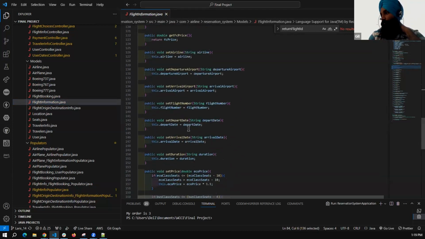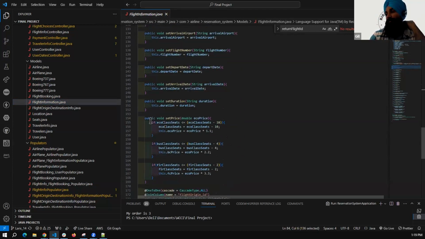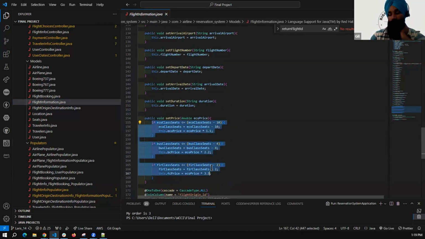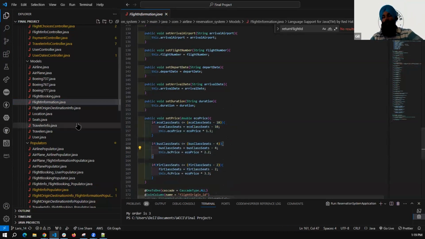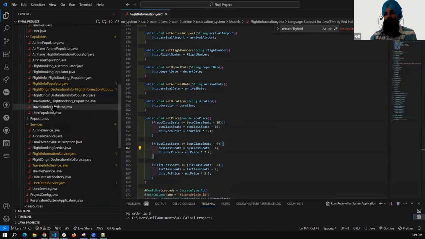As the seats keep filling, the rate goes up, and it will save all the information in the populator and repositories.